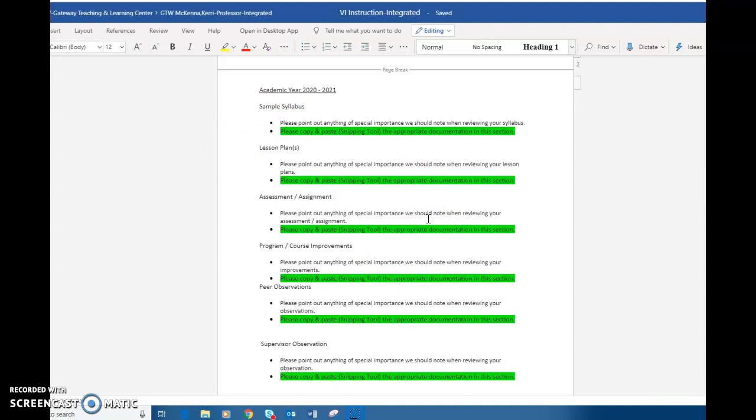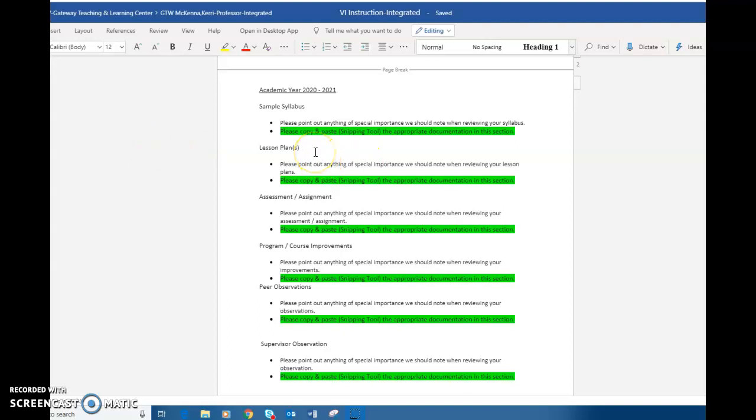Again, if you teach 6 sections of the exact same class, like I teach English 101, I do not need to give an English 101 syllabus for every single English 101 class that I teach. However, if I teach English 101 and then I teach English 102 and then EDU 240, I'm going to want one from English 101, one from English 102, and one from EDU 240. Okay, so I'm going to want to provide an example of each of the ones that I give.